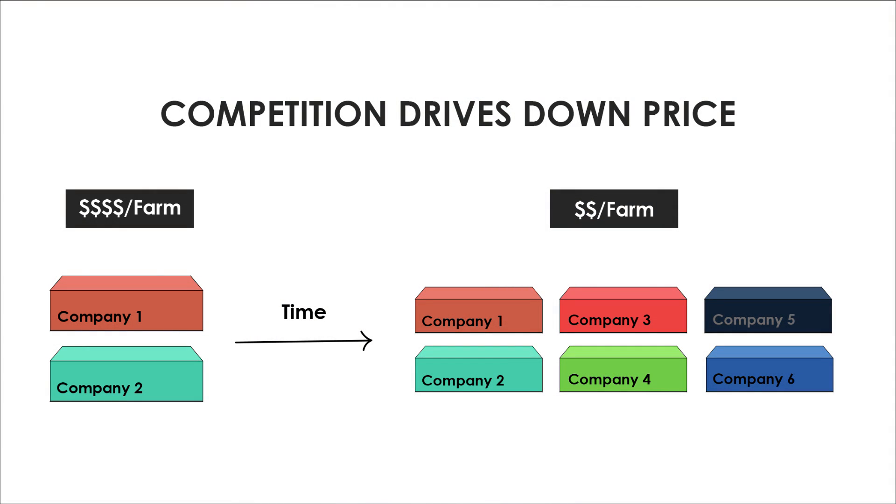The other great thing about containers is that there are a lot of companies getting into the space and doing this type of work. Over time, we're going to see more value-focused companies come to the space, farmer-centric companies competing with each other and driving costs down, driving pricing down for everyone. And I think that's almost always a great thing. So that's the good — those are some of the good aspects of this.